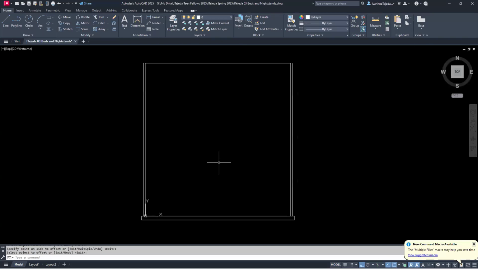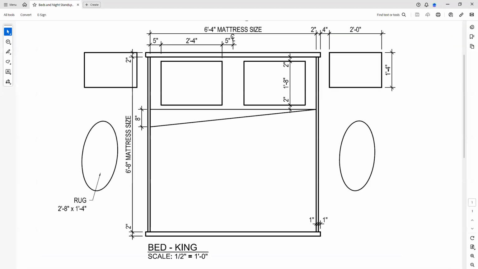So I misread my own drawing, and that's okay. These things happen. And it helps me to show you how to make some modifications as needed. All right, so now on the top, like I said, it's the same 2 inches. So it's a headboard, if you will, or just the part of the frame along the top, similar to the bottom. So I want to fix that.